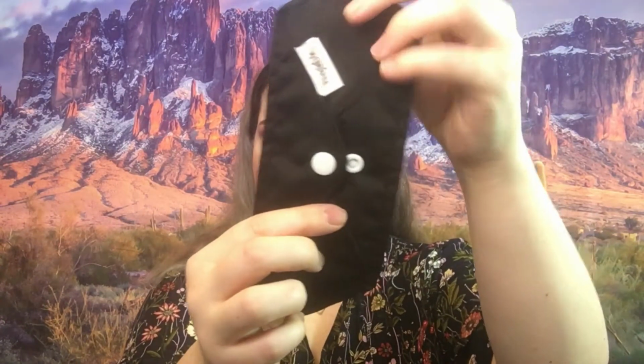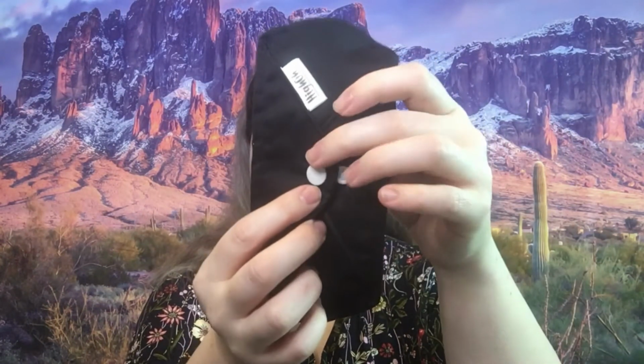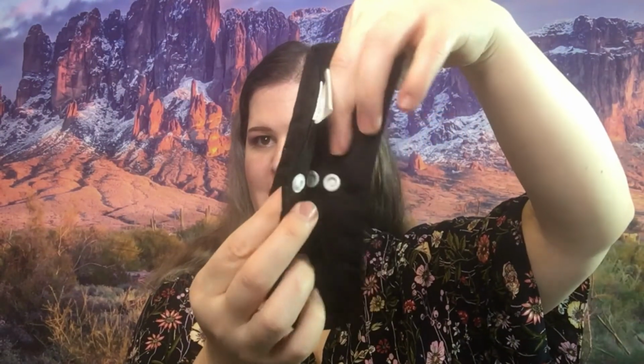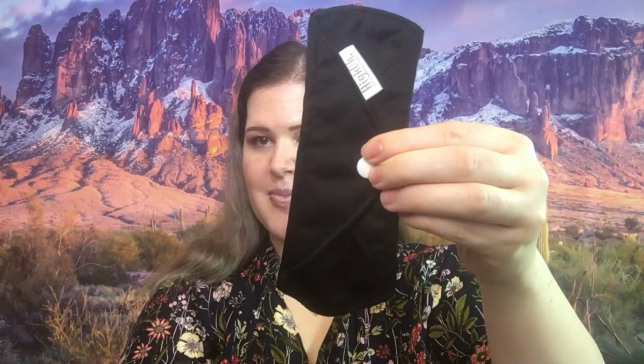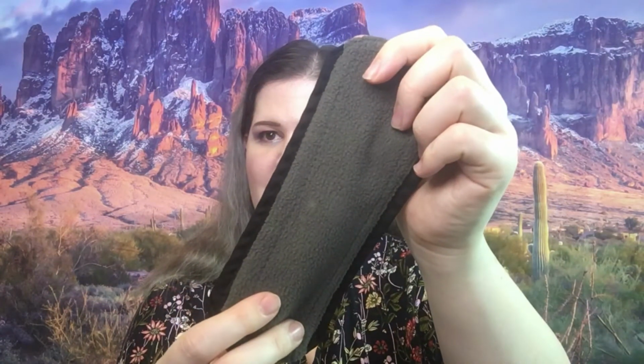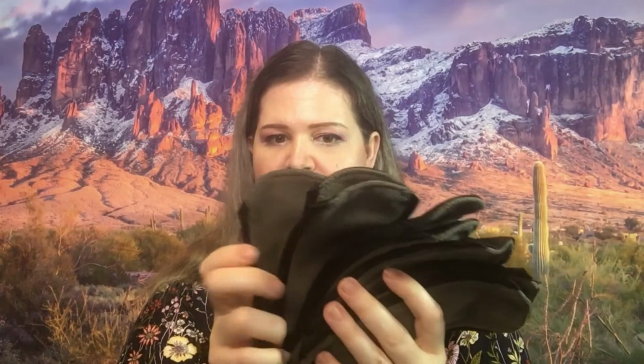They wear very well, and you can see on the back here they have this nice little snap, so you can adjust it. So if you like to wear those butt floss things, there you go. And by butt floss, you know what I'm talking about, those thongs and stuff. That's not so much my deal, but you can make this smaller if need be. This is a very soft, plush fabric, and you wash it just like everything else. This does come in a pack of 8, so you get 8 panty liners right here, and they are very lightweight and machine washable, which is very important.